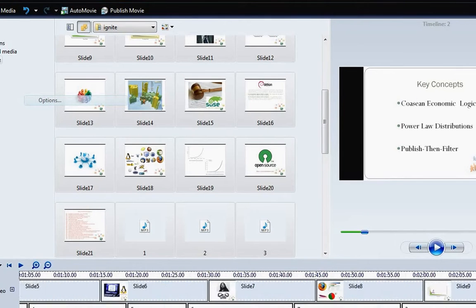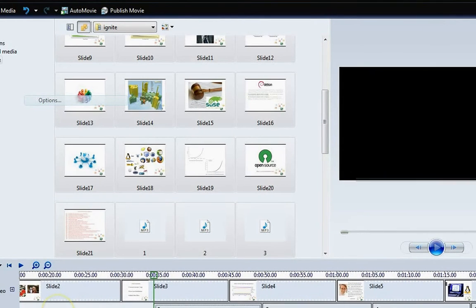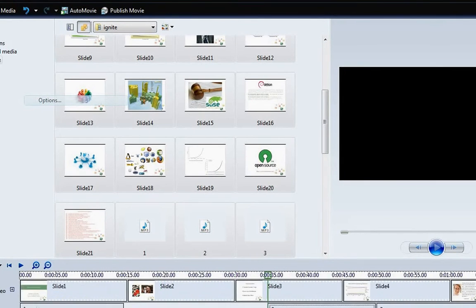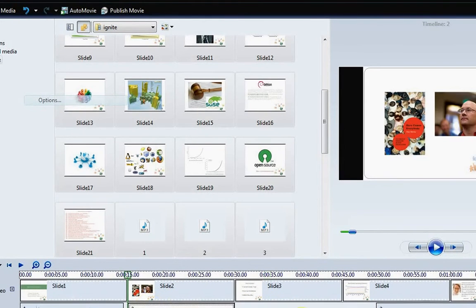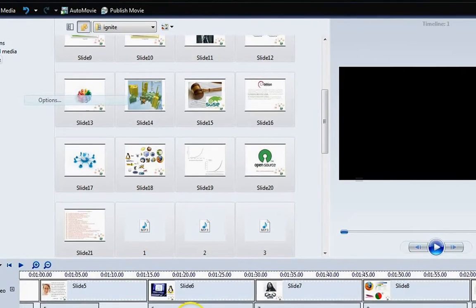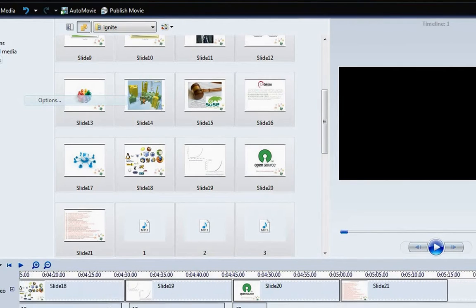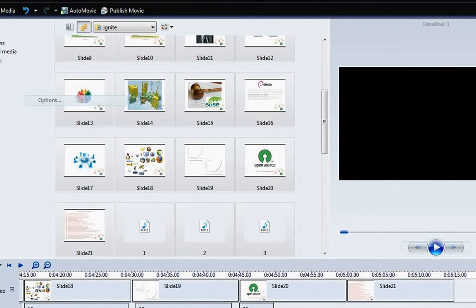And you'll need to go through, click somewhere else to deselect the pictures, and you'll just need to click and drag to move these to the appropriate spot in your slideshow. And you'll do this with all of these, and I won't show that right now. Okay, now that I've rearranged all of the clips here, and we're good to go, we can export the movie.